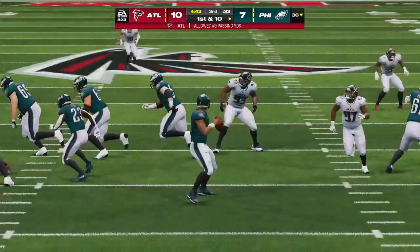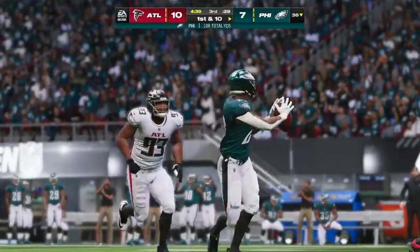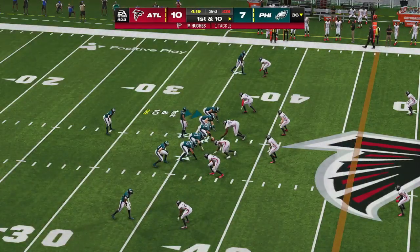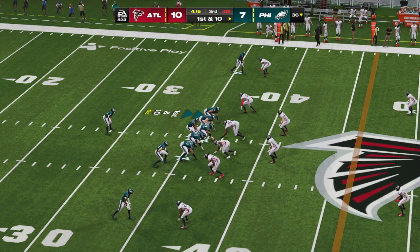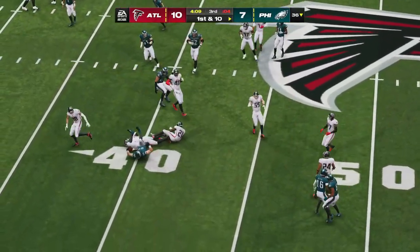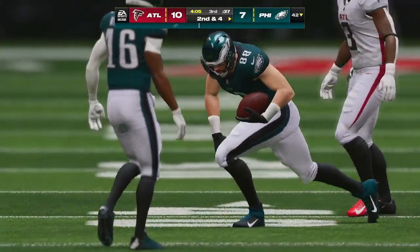Well, they've certainly had their share of troubles running the football in this one, but this play is almost an extension of the running game right here. They set up the screen, let him work out in space on the perimeter, and he turns it into a big pickup. So from the 36 now, 1st and 10. Throwing is Hurts. This short throw caught by Goddard. Call it a gain of 6 on the play, and it's 2nd down.